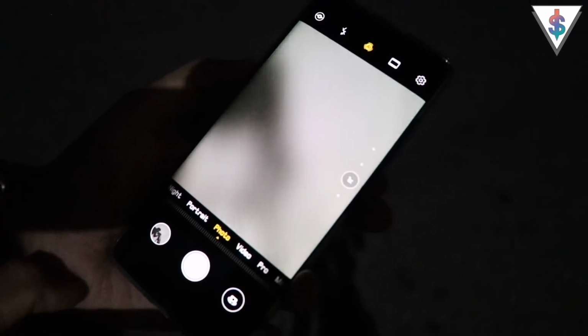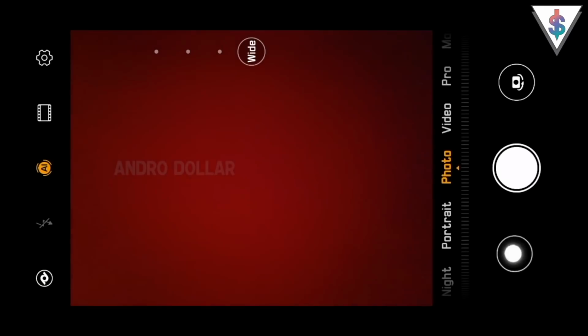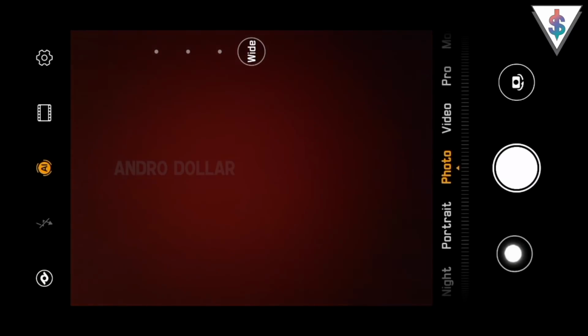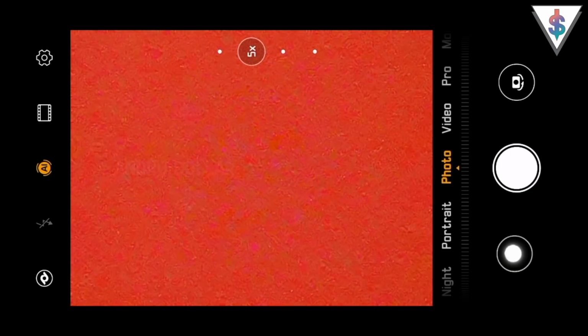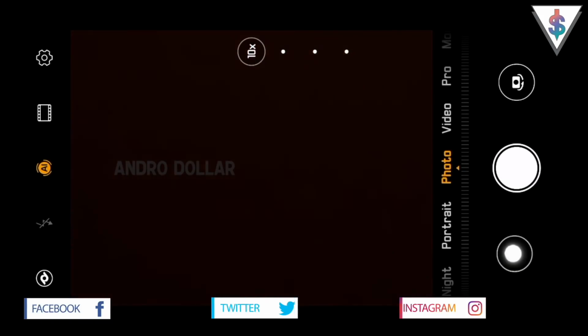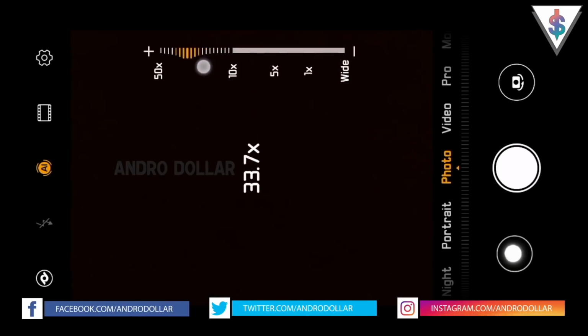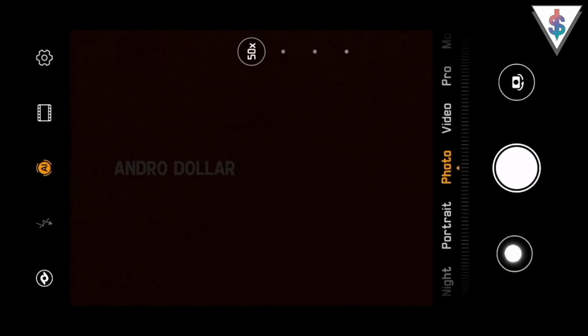As you guys might already know, the P30 Pro actually has 5 levels of zooming. The first one is the ultra wide angle sensor, that is 0.6 times. Then we have the wide angle sensor, that is 1 times. Then we have optical zoom up to 5 times. After that, we have hybrid zoom up to 10 times. And finally, we have whopping 50 times zoom digitally on the P30 Pro.